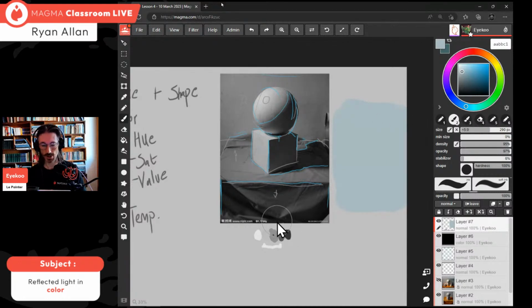Okay, so let's start with this. So here's how I'm going to break it down. I'm going to first make my brush smaller. I'm going to group my lights here. Okay. This top surface is also facing up, the lights.